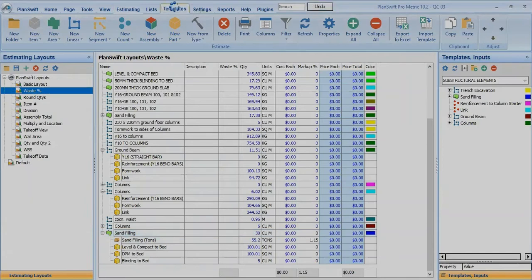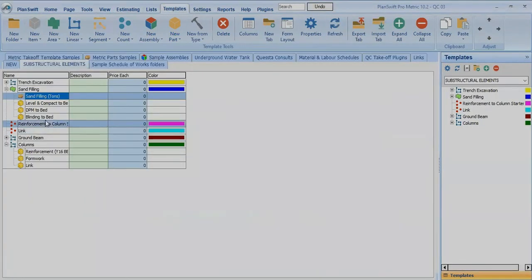The next item on the list is going to be damp-proof membrane, DPM. We all know that a row of damp-proof membrane is 20 meters by 0.9 meters.